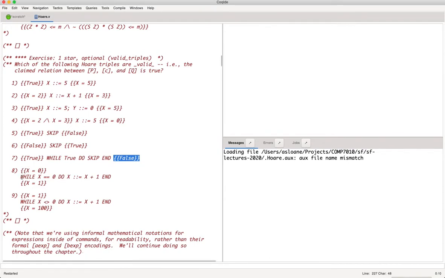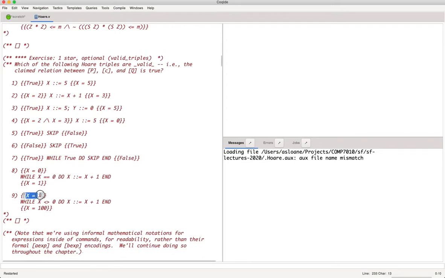What about this while loop? If we start this while loop in a state where x is 0, then we're going to increment x by 1 the first time round, and then the loop will terminate, so we'll definitely end up in a state where x equals 1. Okay. However, this one is not so good.